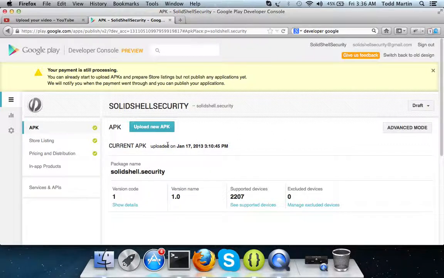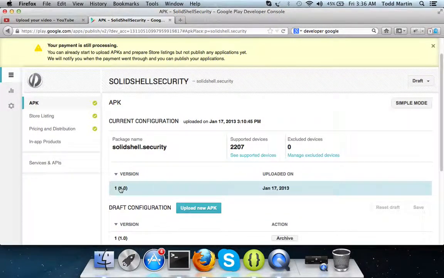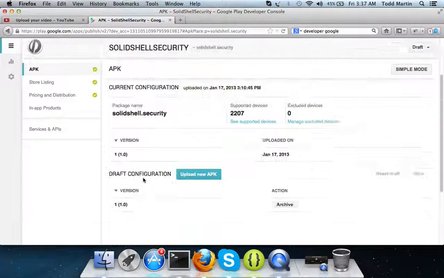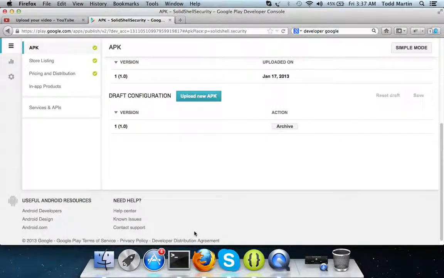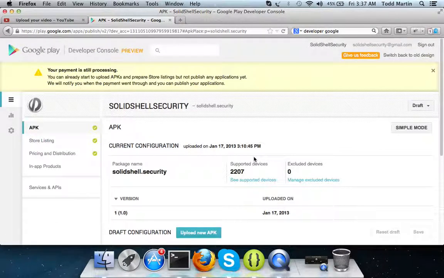and click advanced. If you notice, this says version 1.0. Well, if I upload a new APK, then that's going to be a different version. So it's really easy to update it from one version to another version, and I'm guessing, according right here, it archives the versions. So that's really neat. I loved how Google set this up. Really simple to play with. So that's pretty much it for this video.